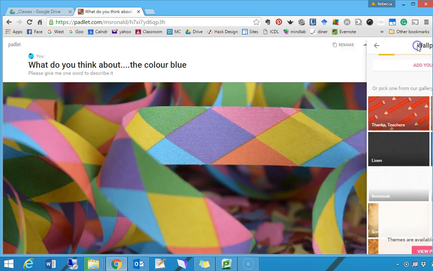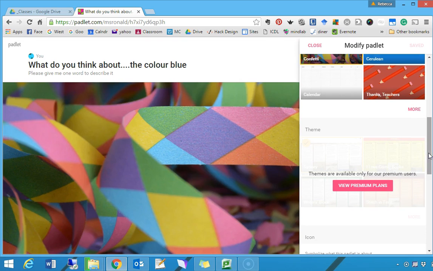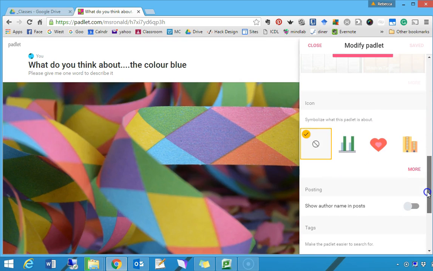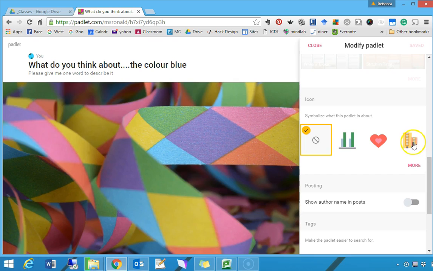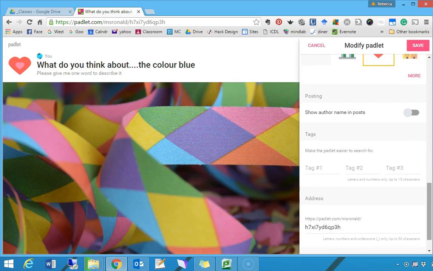And okay, I'm going to save the wallpaper to get back to that menu there. I can also have a little symbol that pops up on the top left of my Padlet. We'll click on one just to see what it does, but again, if you click on more, you'll get more. Whatever you click on in that symbol icon box is what will show up here. Not that much point really, but that's cute, and it grabs the kids' attention so that they read the question.